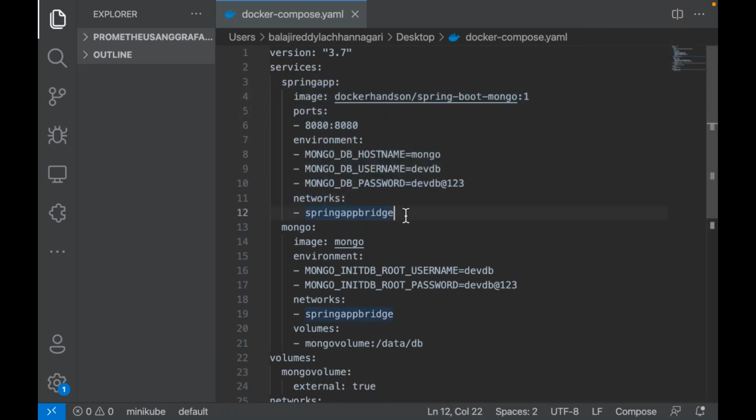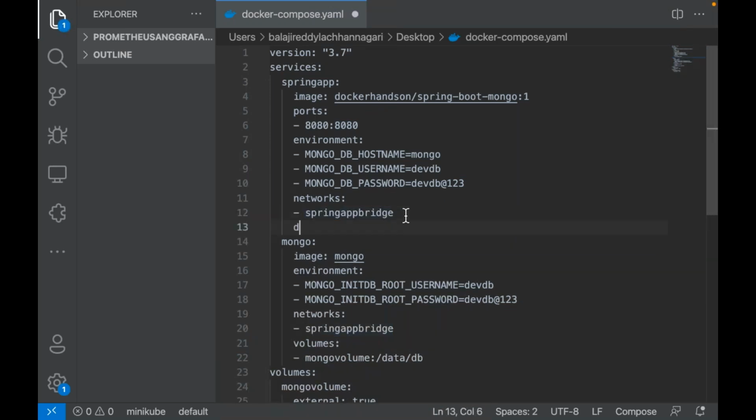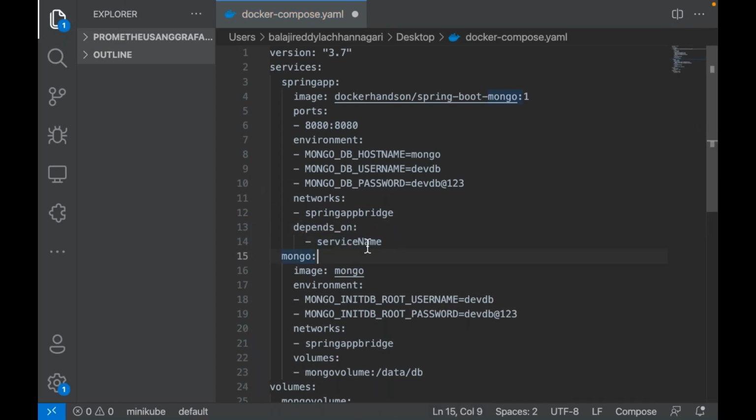I want this service to be created first before creating this service. If there is a dependency, startup order, in that case, there is one option called depends_on with the service name. So even though this service is defined first, since there is a depends_on for this service, which service will be deployed first?